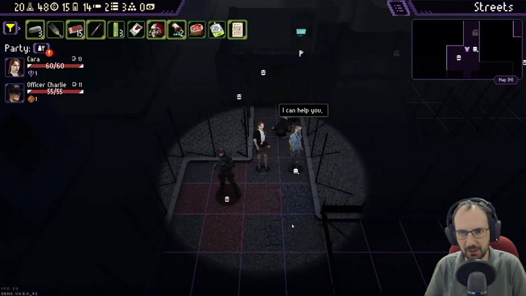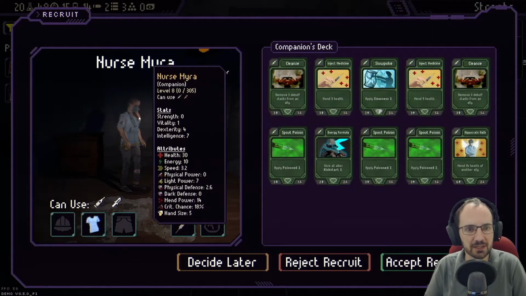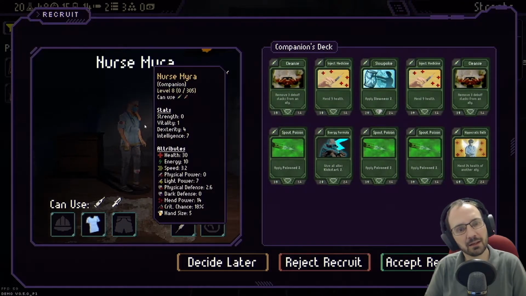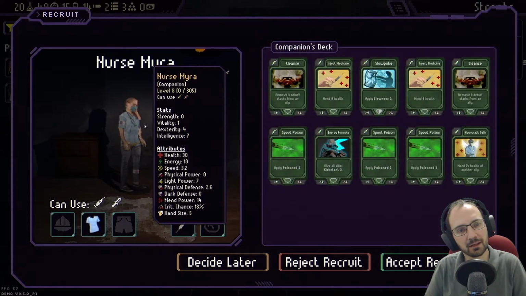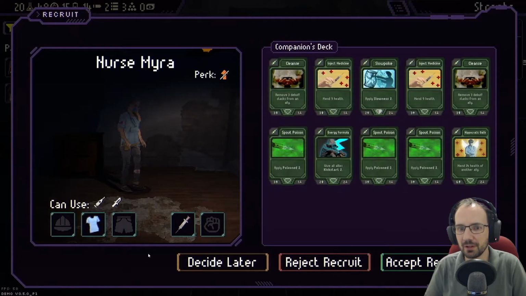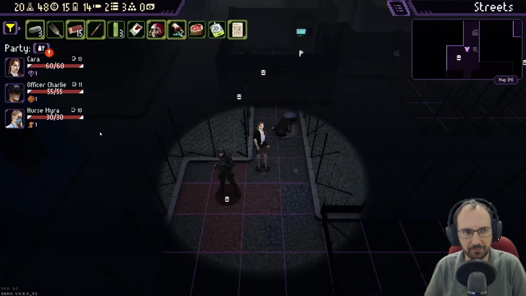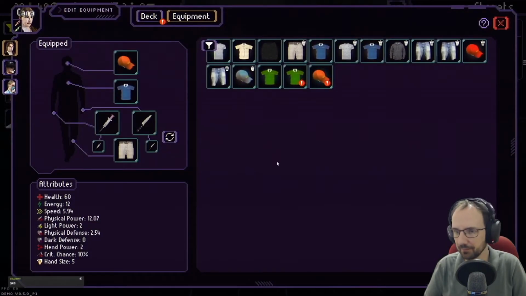Okay, who's this dude? You can help me. Sounds good. Are you shotgun dude? No, you're Nurse Myra. With what is that attached to your face? Okay, you're another daggery, syringy person. Can I have multiple recruits? Can. Then why not? Why not? No downside, right?